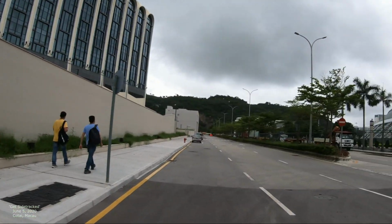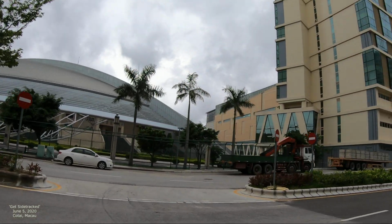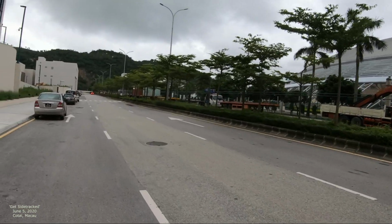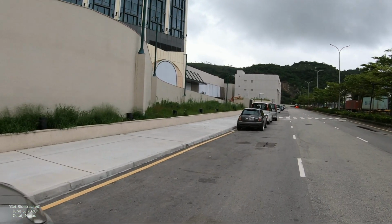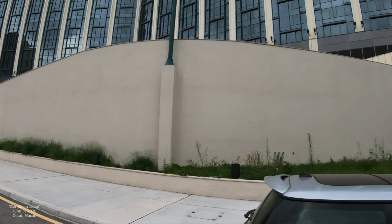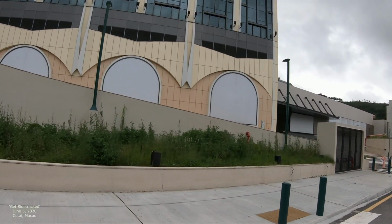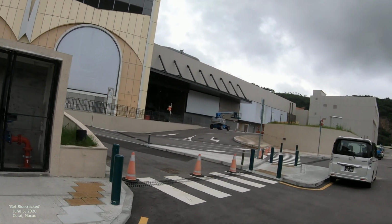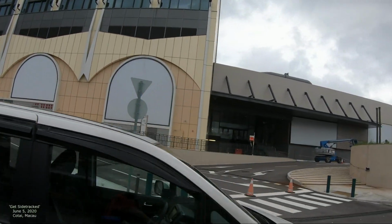Right now it's just all being built, so at the moment we don't really know how it's all gonna fit together logistically, but there's crosswalks here and a pretty big street. I drove here at nighttime the other day, and I was kind of surprised because I thought that was kind of it, and then I got down there further and, oh nope, it keeps on going, and you're gonna probably see that today. So yeah, there's some outdoor escalators.